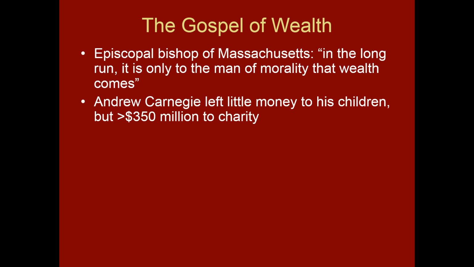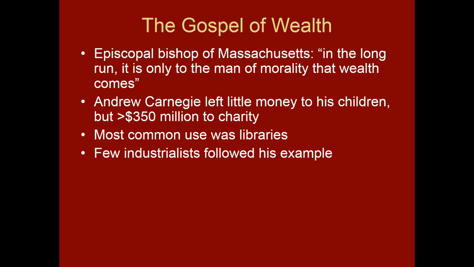Andrew Carnegie left very little money to his children, but gave more than $350 million to charity. And he's often praised for his generosity in doing this, sometimes with very little attention to what he did to accumulate this much money. He would commonly give money to libraries, and there's a logic to that. He believed in people raising themselves up by their bootstraps, in improving themselves. And a library would be valuable to people only if they used it to further their education. So he considered this to be an ideal subject for his charity.